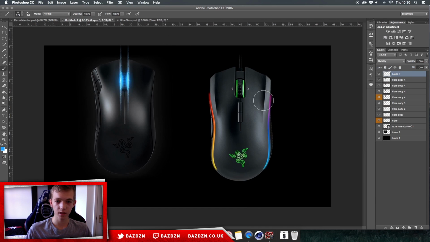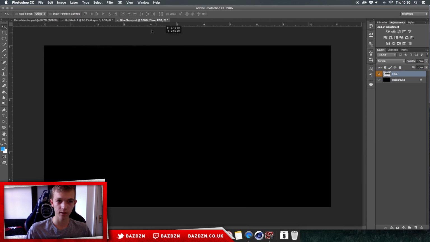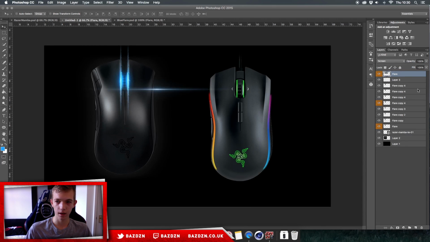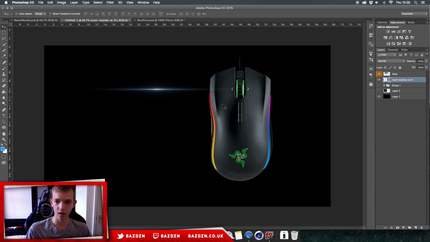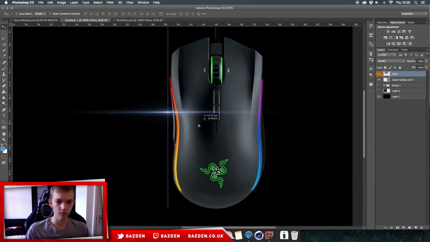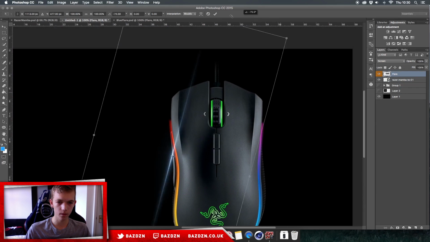And yeah, so now I'm going to show you how to make it change color as it's in one stroke. So we're going to copy our flare again, so just basically restarting, and I'm just going to group all of these flares because this is with the other mouse, and we don't really want to mess with those anymore. So now we've got our mouse here, and we've got our flare here. So what we're going to do is we're going to reposition it like we did before.